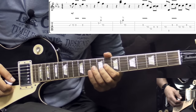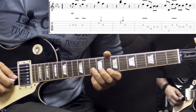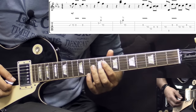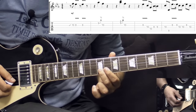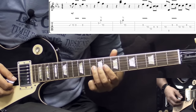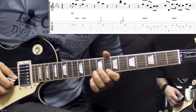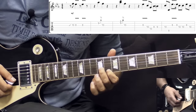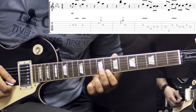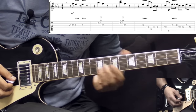Then after that we go into the 4th chord, and here we just play a couple notes just to add to the harmony, so we have something like these few notes. So we're outlining the F here, and the note that we're going to be playing is on the B string, 9th fret, and then we play on the G 10. Then we include a double stop. Again, kind of similar idea, but double stop now is going to be B9 and high E8. Again, alternating with the 10 of the G string.